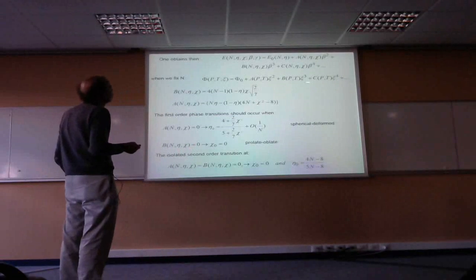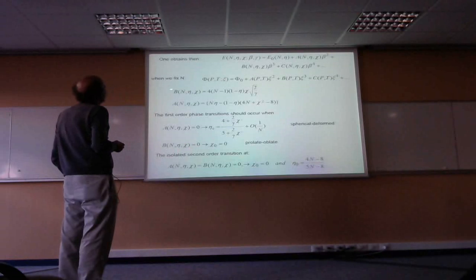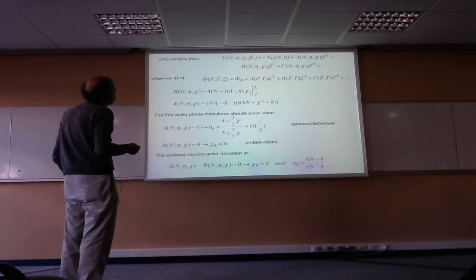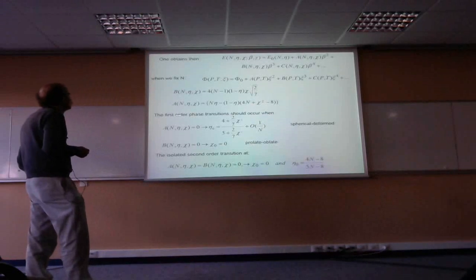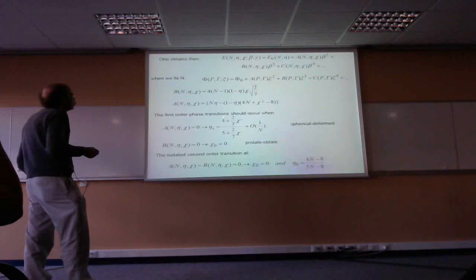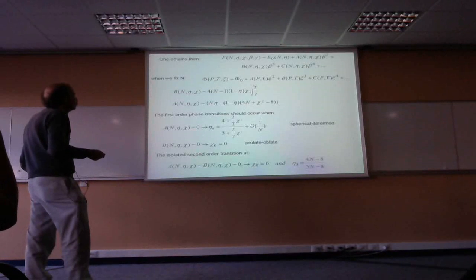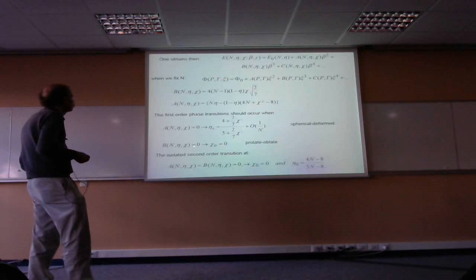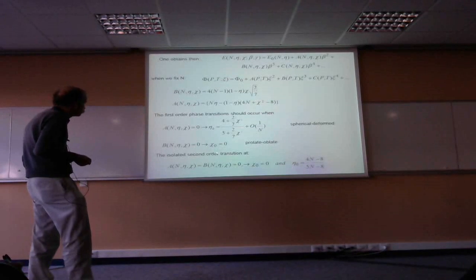And so we can apply now Landau's theory, and as a result, our functions B, A, and C are just a function of the control parameters eta, chi, and n, given here. And so the first order phase transition is when parameter A is 0, so we can solve this and we obtain this expression. For the spherical to deformed phase transition, and for the prolate to oblate, B has to be equal 0, and if B has to be equal 0, we obtain that chi has to be equal 0, because chi appears here in B.